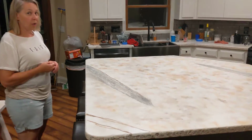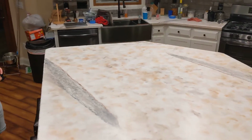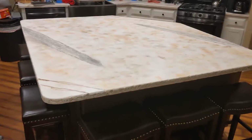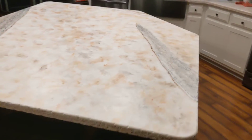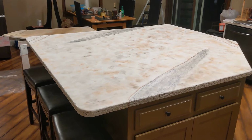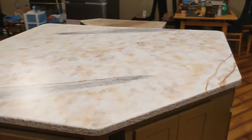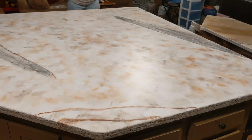Okay, so now we are 2 hours after the application, and we are closely monitoring the surface of the island to see if we can see any lap lines in there. As many of you who have done this probably know, you just sit there and watch for any kind of lines that happen on your surface, and that's what we did. When it was really wet, we found it really interesting that we could see a lot of lap lines.